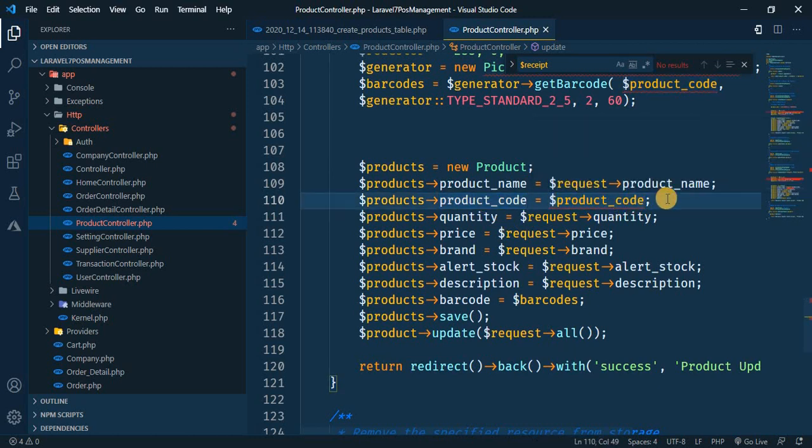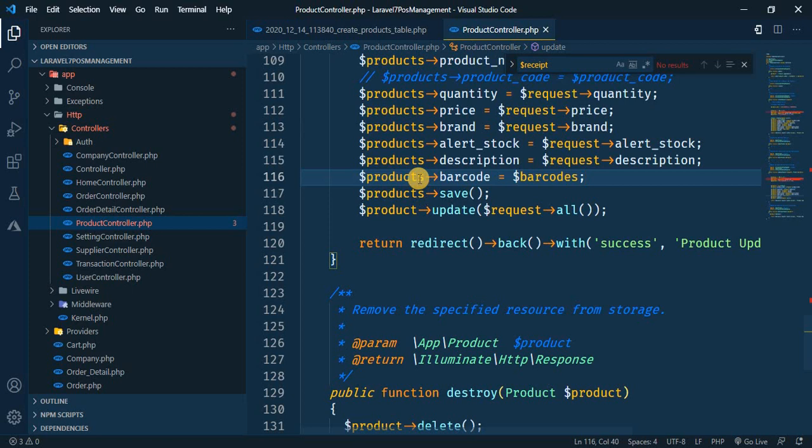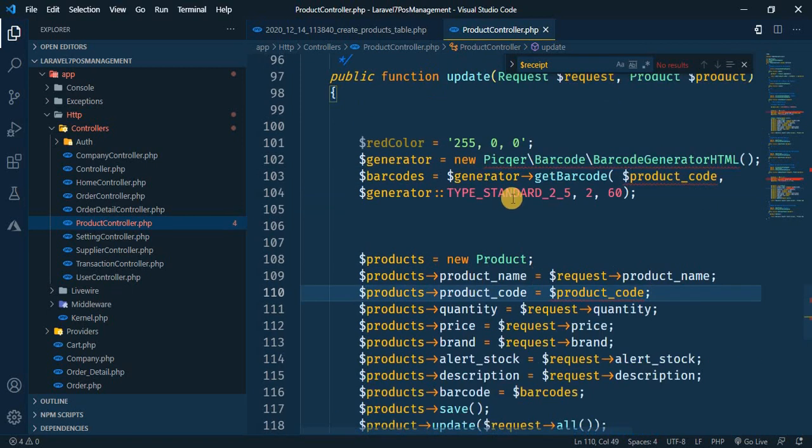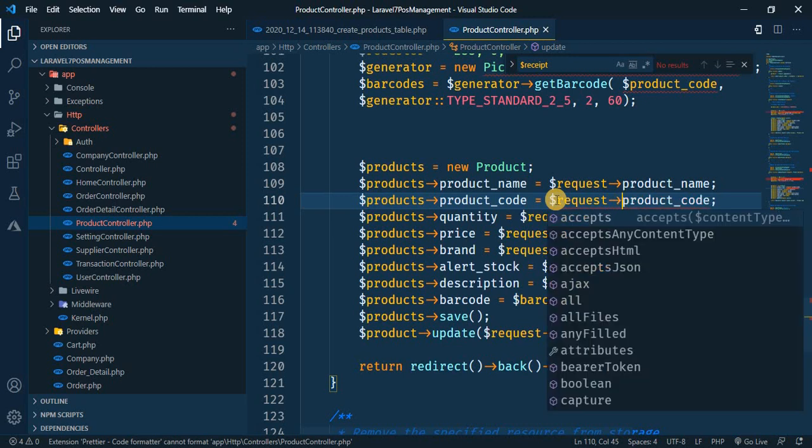So this product code will remain as it is, and the barcode is already there, and the barcode also will remain as it is, because I don't want to change such things. Or else if you change the product code here, then the barcode will be changed as well. So let's just leave it like this, and we can give a request to the product code. Okay, so just make a request in this thing here with the product code.